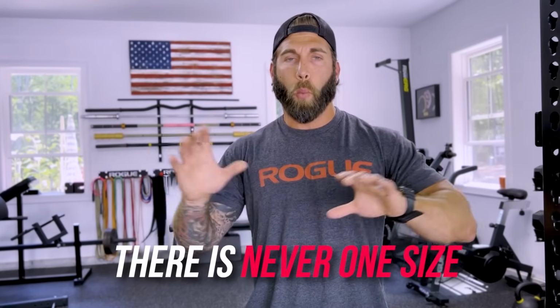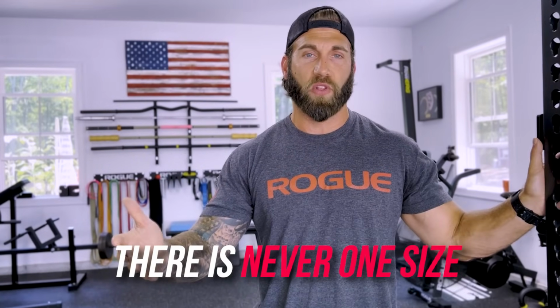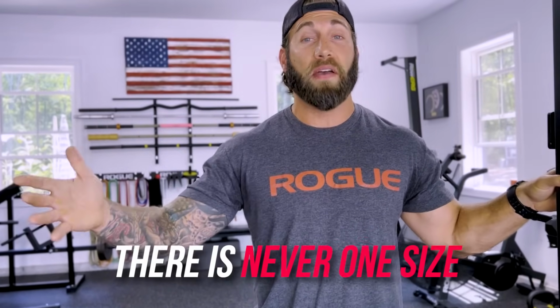Now, I have seen cases where I have someone work from a higher position with either their squat or their deadlift or even their bench press, and they can't work super maximal loads because of their own limb length and their own disadvantages in terms of skeletal muscle. So there is never one size. We might have the goal of using super maximal loads, and we might say, well, you'll likely be able to go heavier. Sometimes I have people come back and say, well, guess what? I actually couldn't go heavier. I used my same 1 RM for that movement, albeit less range of motion and accentuating the lockout. So know that you might do this and say, well, Jason was wrong. Well, again, different for person to person.